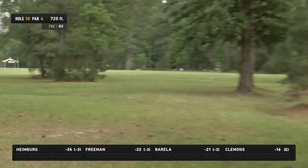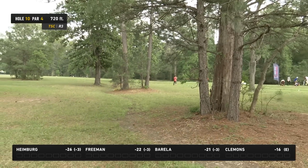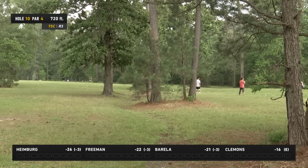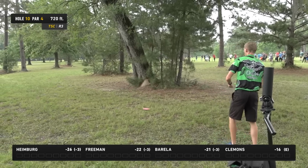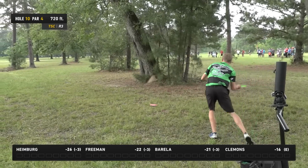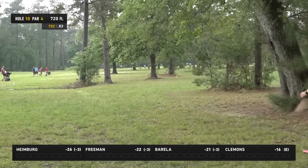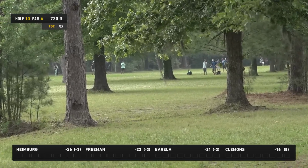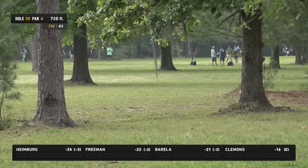I love when Chris does that follow through. Yeah, kind of drops down to the knee. That's an unfortunate place to end up right there. Yeah, not going to be able to play that lean out forehand necessarily. Going to have to maybe go to that turnaround backhand, and Joel just has to settle for par by chipping up around the side here.